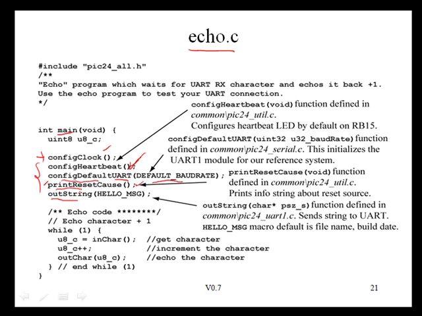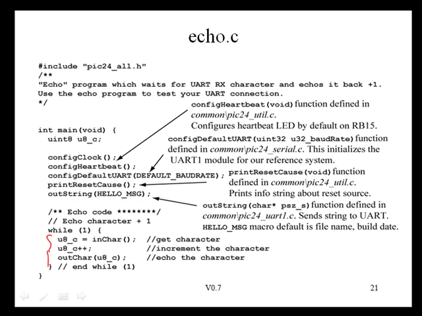Finally, in order to know that your PIC24 is connected to the serial port, we include this line right here, which calls a function called outstring. This is a function provided in our library. It's going to output a string to the serial port. This macro right here, hello message, is an automatically compiled string that's going to indicate your program name as well as the date when it was compiled. That way you can tell that you've downloaded the correct program into your PIC24, because the string here is going to contain the name of your program.